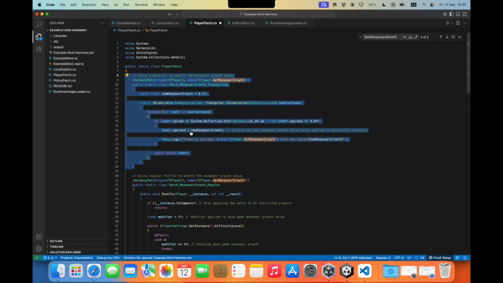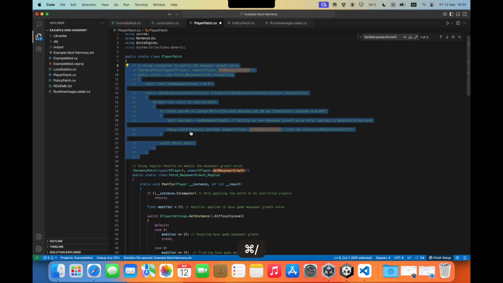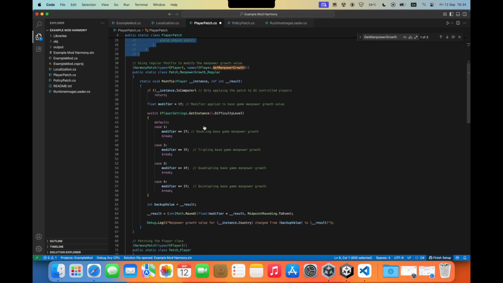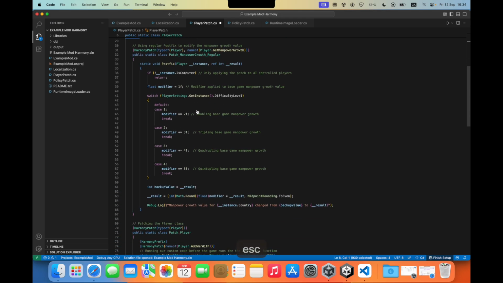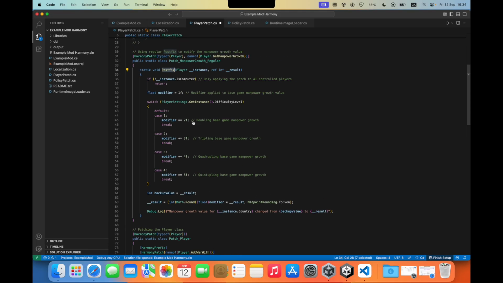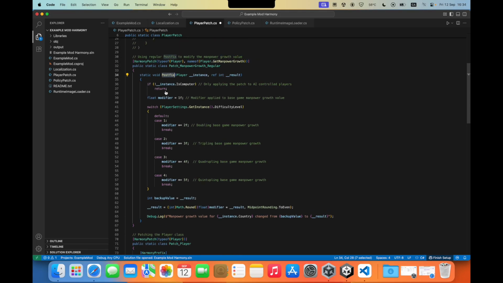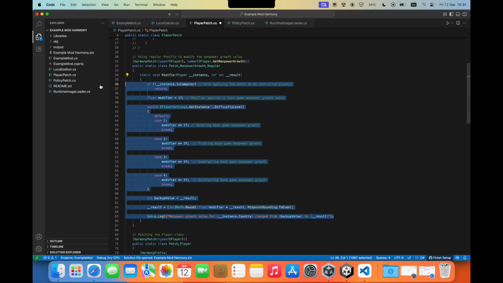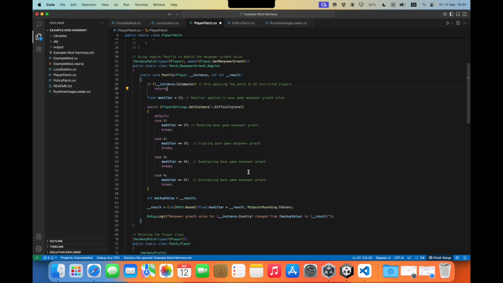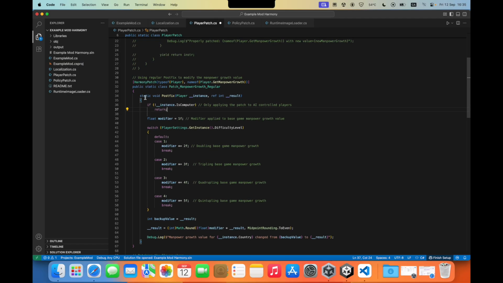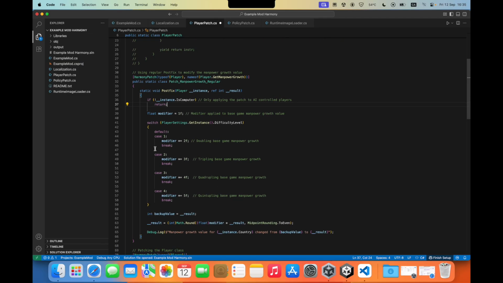So okay, I'm just going to comment that out, and I wanted to talk about this other example. This one is a postfix. It runs after the main function ran. Here, what we're doing is only running all of this code if the player is an AI. So this example patch basically increases the manpower growth only for the AI.